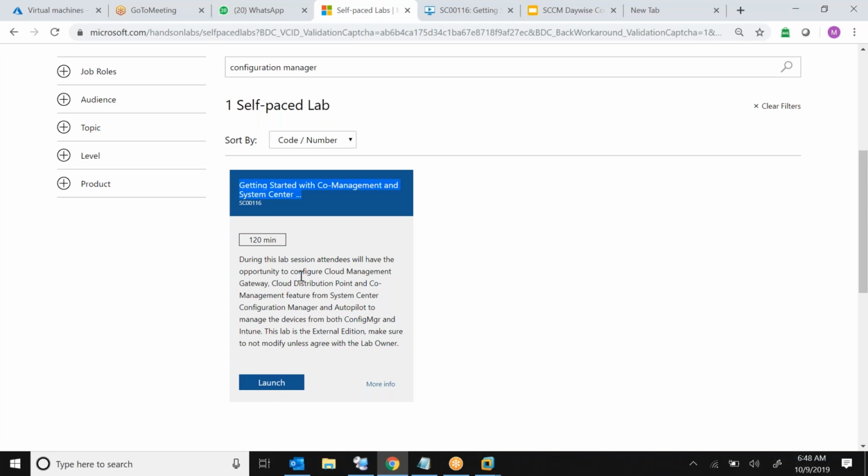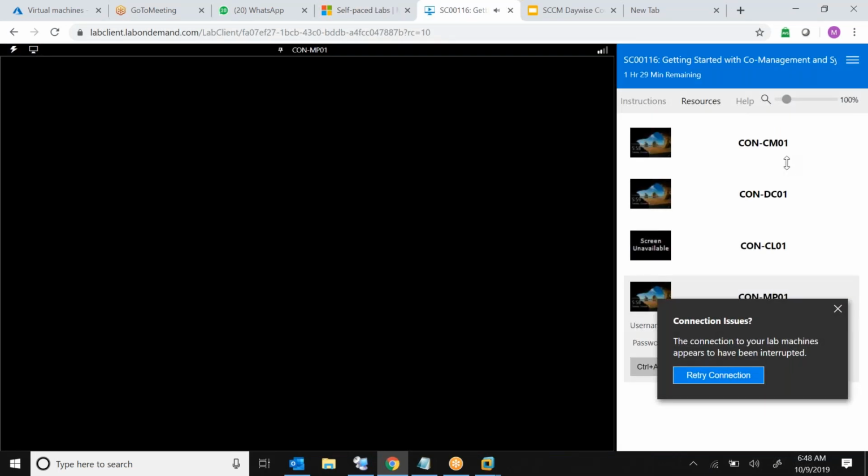any Microsoft email account, like an Outlook or Live account, anything of your choice. That is going to let you access the lab for 120 minutes. Whenever you open it, you will be able to use that lab for 120 minutes. That's the limitation, but I see it's a great resource. When you launch it, it will take you to this one.